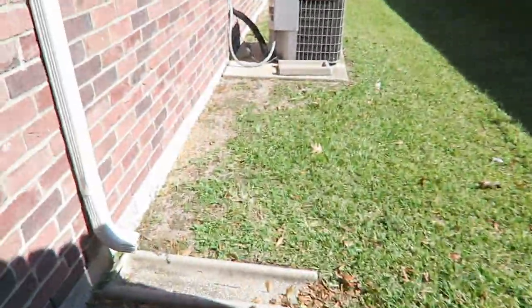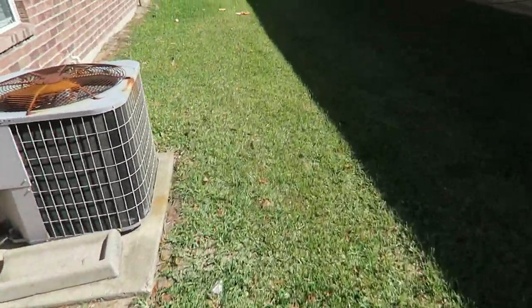Okay. So, just looking at that. See, that needs to be cleaned up, so I'm gonna clean that up back there. So, yeah, that's gonna take a little minute. So I'm just sharing that a little bit with y'all. So I'm gonna get busy and see if I can get this here cleaned up, and I will give y'all an after view on the cleanup after this one, just with the leaves and all.